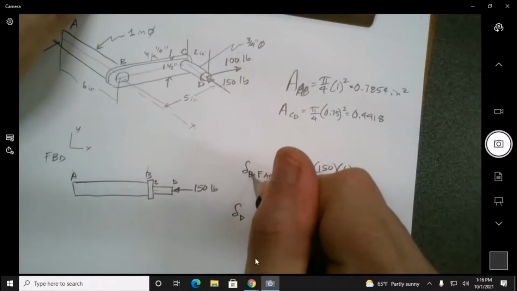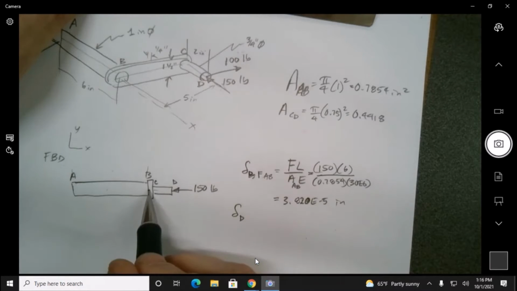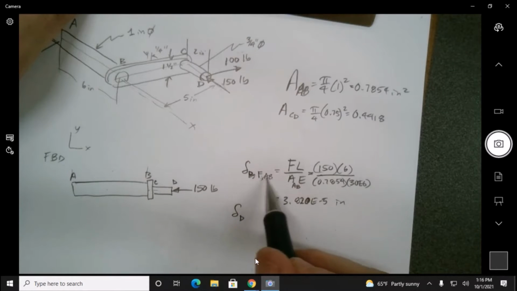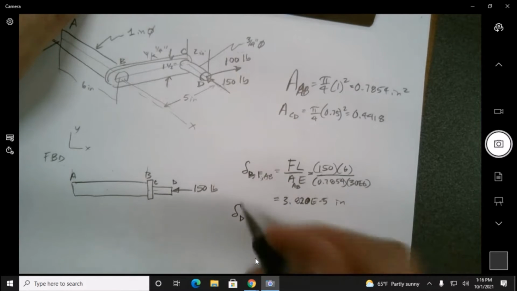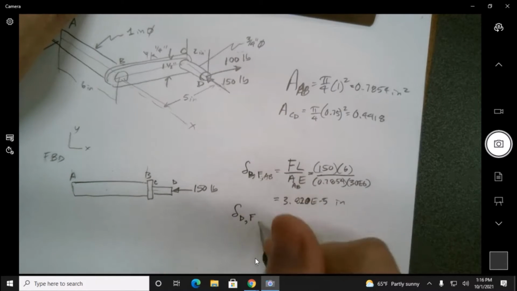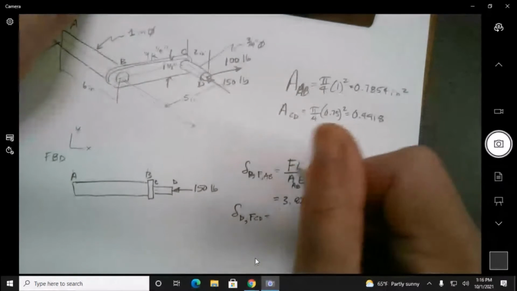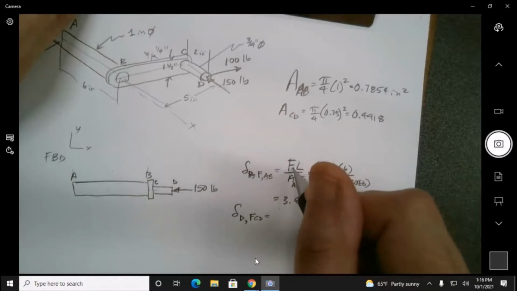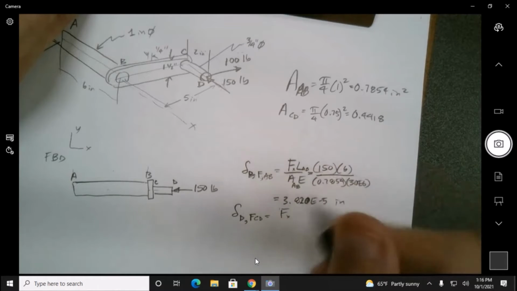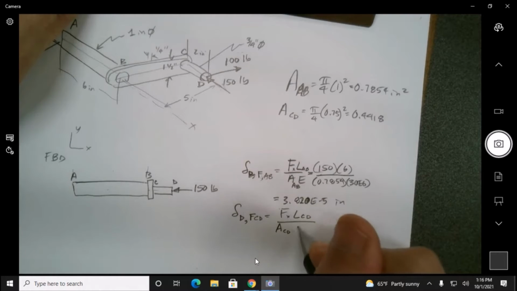Trying to get a name to see. This actually should be B. This should actually here be the deflection of B because of FAB, because of F along AB. Like I said, I can't remember. This will be the deflection at D due to the compression of CD. So that F is the same right there, Fx, this would be LAB up here, so this would be LCD there, is the area of CD and E.